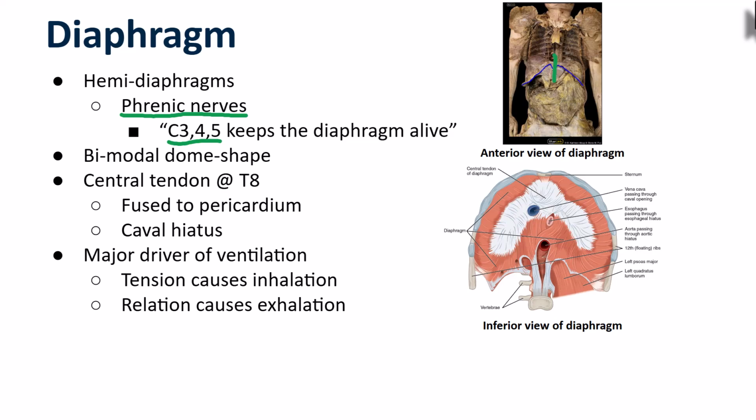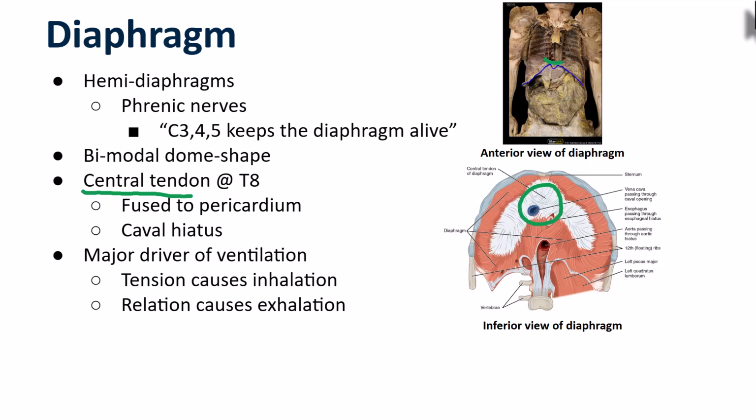So you have a right and a left phrenic nerve serving the right and left hemidiaphragm, which means that while these two will work in concert, if there's any sort of injury or interruption, only one hemidiaphragm will function at a time. As we see the diaphragm, we can note that it has a rather bimodal shape, with each hemidiaphragm having its own cupula. This is probably best viewed in a combination of this inferior view as well as the anterior view, but in the center of the diaphragm, we have something known as the central tendon.